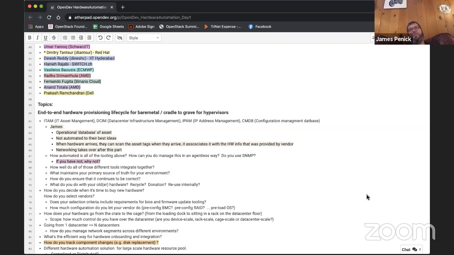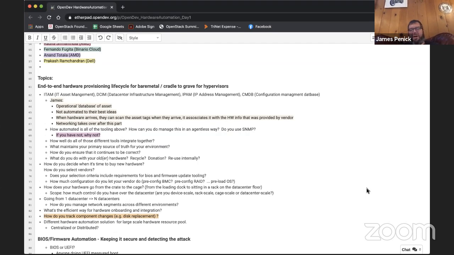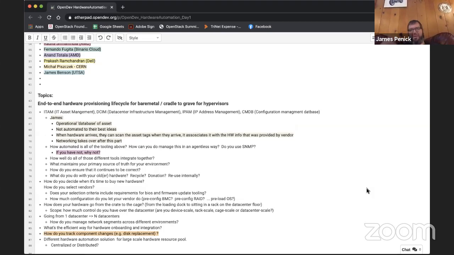It definitely all works fairly well. And actually that asset database acts as the source of truth for Ironic. So for us, hardware comes into the data center, it gets scanned. It then goes through a series of tests. Our site ops people run a script that tests the hardware and makes sure that all the information we need in the asset database is there. They make sure that they can boot the thing. And then once it's done, it gets sent over to Ironic.